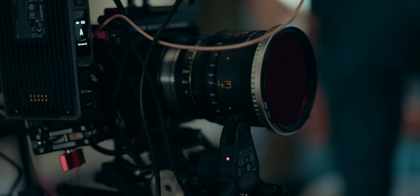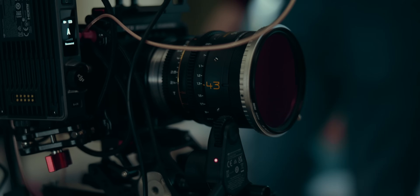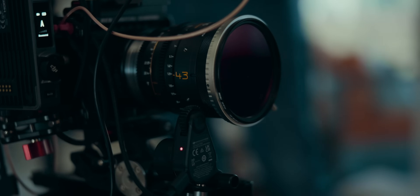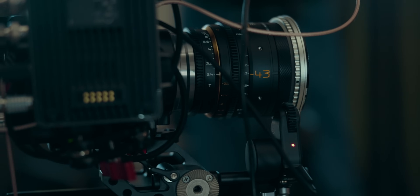The other thing we were playing with were the Do Lens APO primes. These have been on my radar for a while — I've been trying to get in touch with them and we had some miscommunication. So I asked B&H, who has a partnership with me where they'll send me gear to use for a few weeks and I send it back. I was able to get these; they were in stock on B&H for just a few weeks. They've been really hard to get for the past year — there have been three-month waiting windows — but they were randomly available, so I snagged them. I believe they're out of stock again but should be back soon.